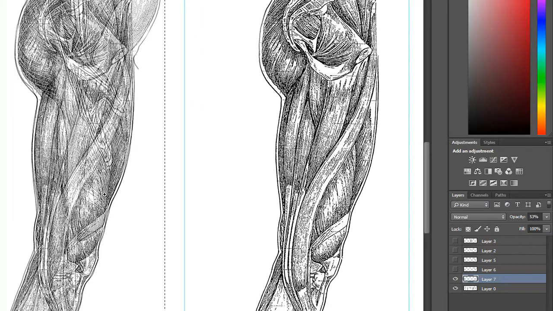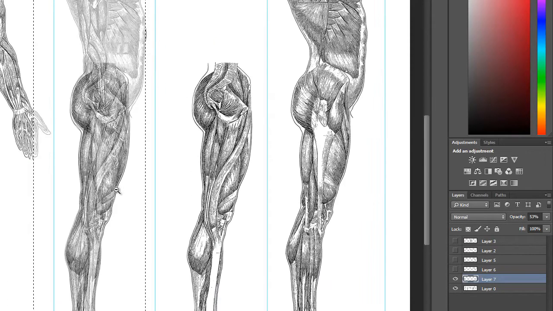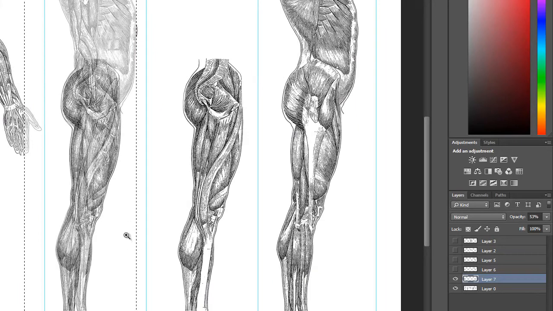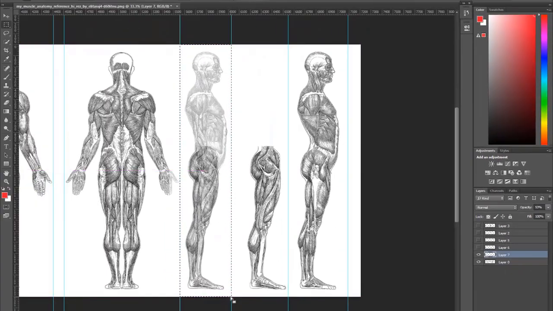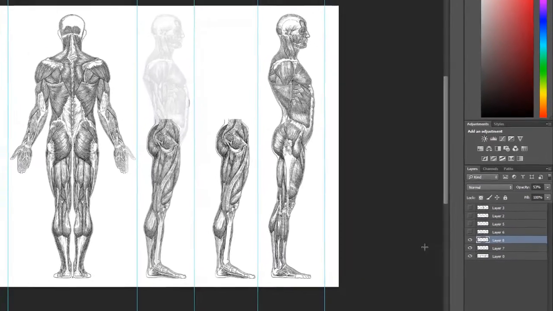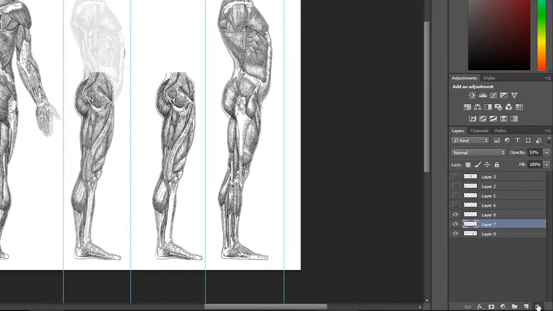Very good, very close. Good enough for me. That's very close. Deselect the marquee, reselect the marquee between the same two guides for the same dimensions. Control J again. Delete the bad layer. Bring the opacity back up. Now we've got a leg on the inside, same dimensions as the other profiles.